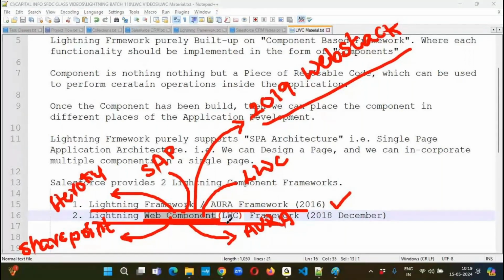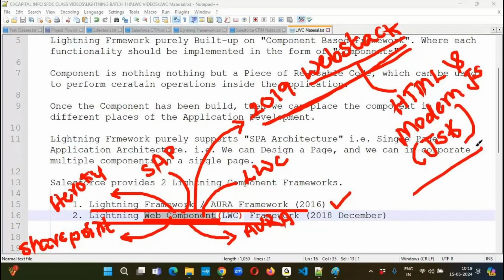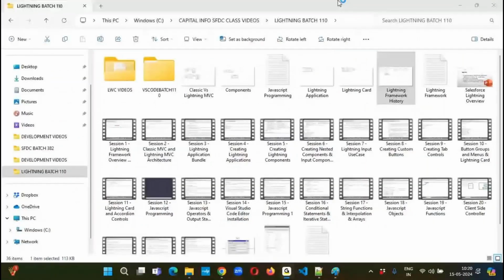So it is purely built upon the 2019 web stack, which provides more functionalities as part of JavaScript, because the 2019 web stack is purely built upon the latest HTML programming and then modern JavaScript. Modern JavaScript means the latest version of JavaScript, that is JavaScript version 6 onwards. It's purely built upon the latest version, JavaScript 6. Now, in JavaScript 6, we have so many advanced features available. During our JavaScript concept, I told you a few functionalities also.